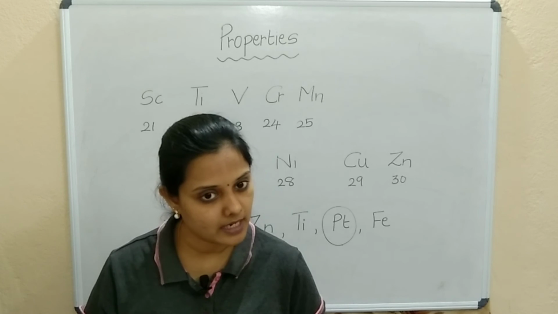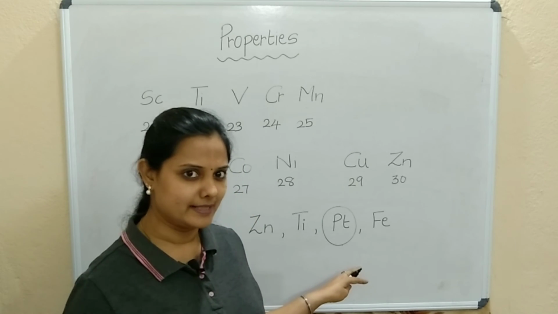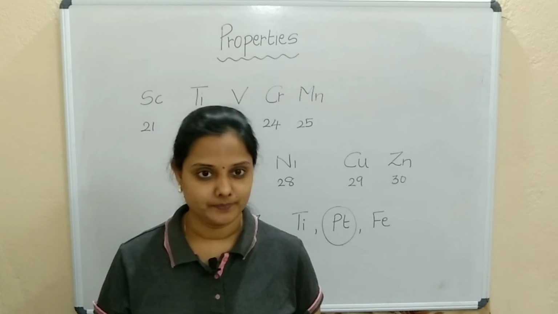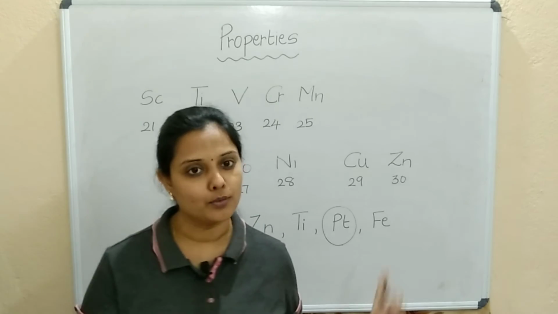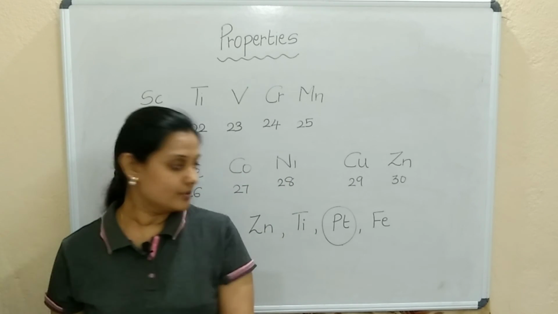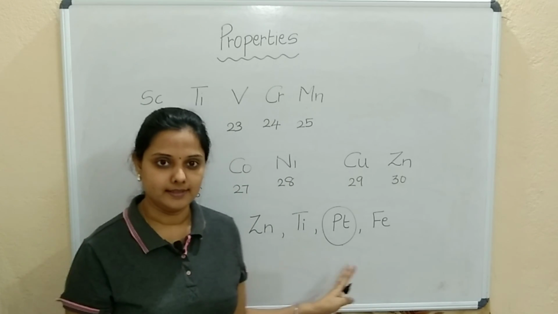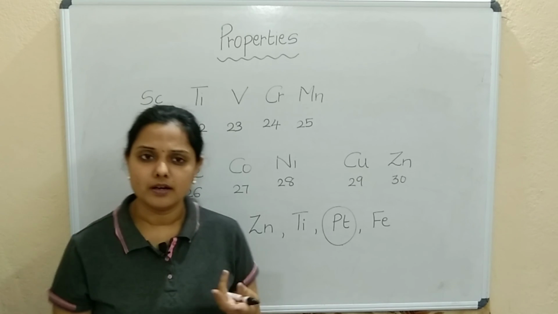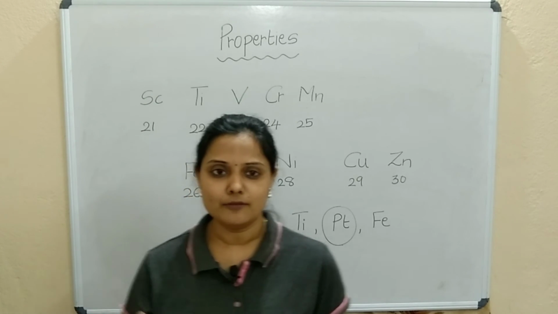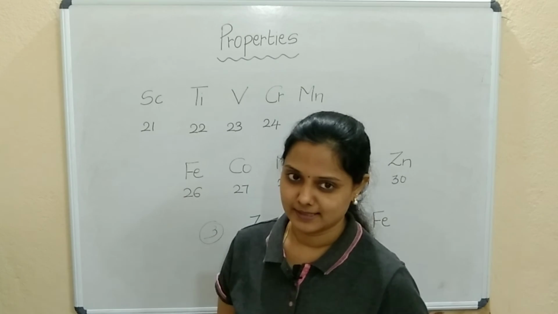What is the reason again? It is a noble metal, right? It is a noble metal. That is the reason. Correct? That was a hint given to you on how to find it out. But the actual reason is it is a noble metal, so it will not react with oxygen. Otherwise, we know if we are wearing gold, platinum and all, it will not tarnish. Correct? The color of the gold and all will remain as such.